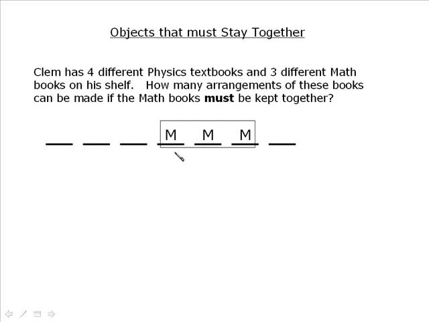So we develop a method for it. And if these are the math books, they don't have to be located exactly there. They can in fact be going anywhere to the left or to the right. But they must stay together. And the method that we always use for objects that stay together is we treat them as a single object. So from here on in, there's only one math book, one math object.